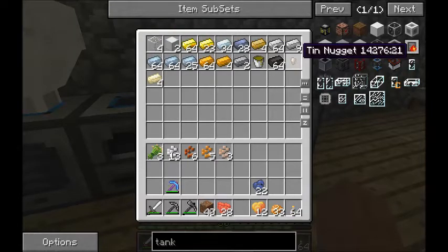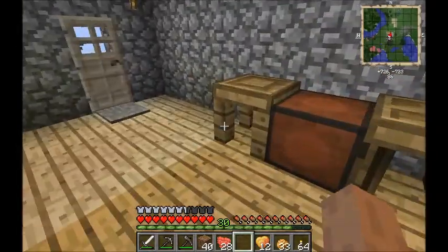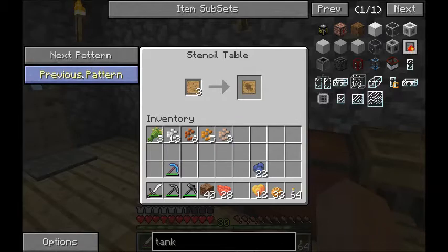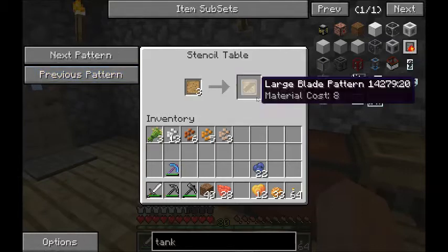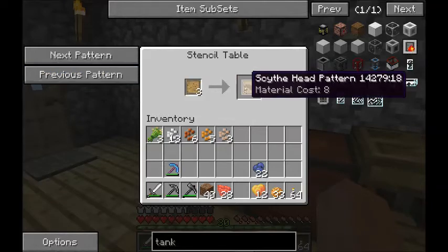And so anyway, I wanted to make a sword. Let's find a pattern I can make to show you guys how making the patterns work.